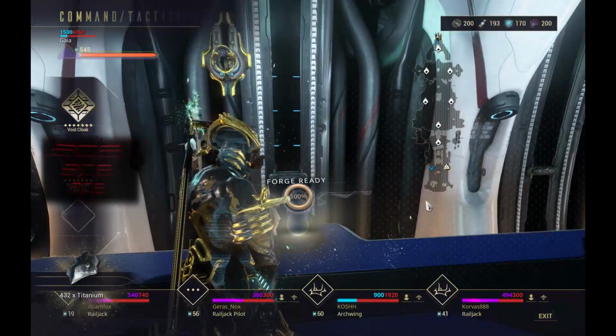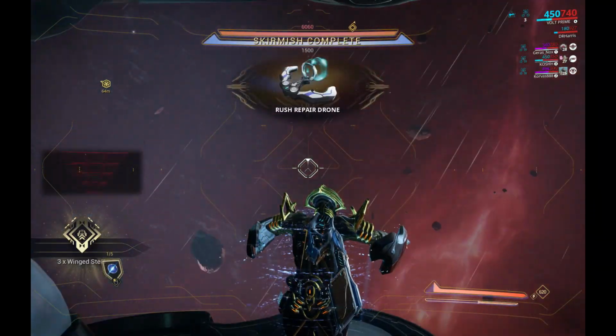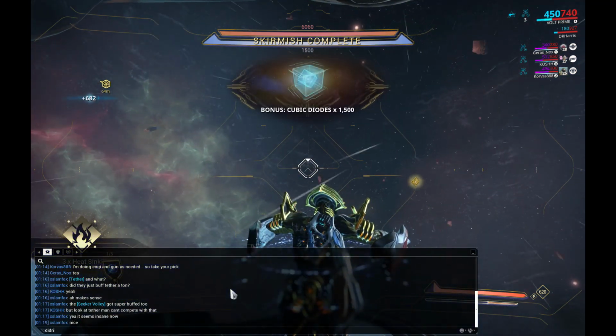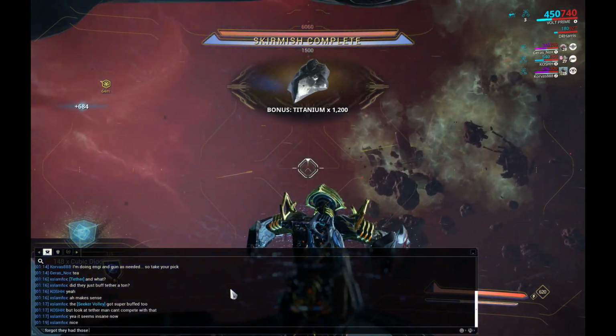Right here I'm just going to show off some of the mission rewards. This is a super rare one, the Rush Repair Drone. It lets you build anything instantly and without the resources. Over the course of this farm, you're going to be getting a ton of resources in massive caches. We're talking about thousands of resource caches.